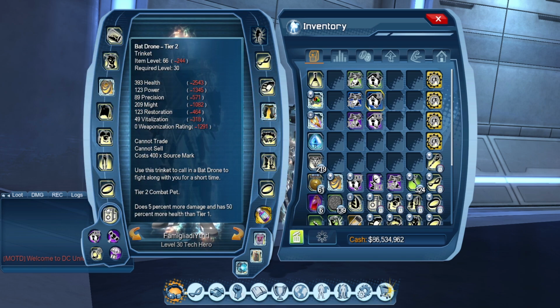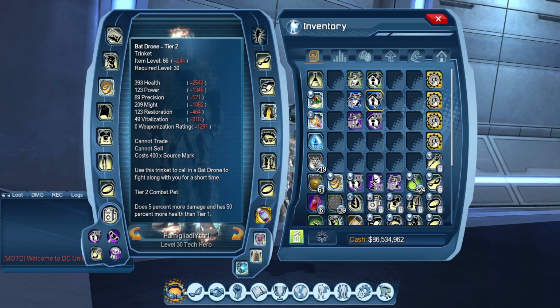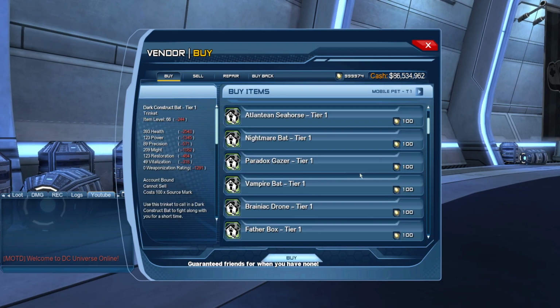For the bat drone, we have to go all the way back to Rise of the Bat, which is a part of the Riddle of the Crime DLC. If you do Rise of the Bat, the alert, you'll get the bat drone tier 2, because there's no elite version. That means the tier 3 bat drone you have to buy off the vendor. And the vendor price will be pretty much the same as the other ones.